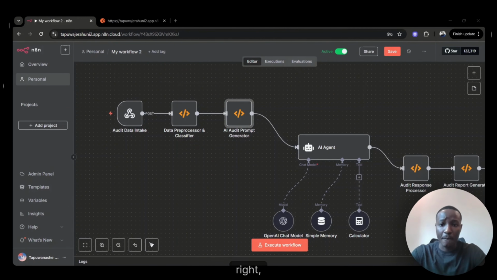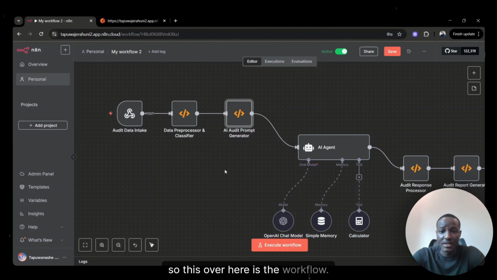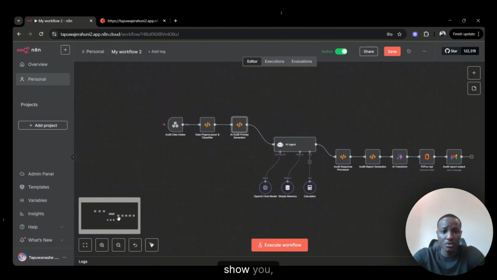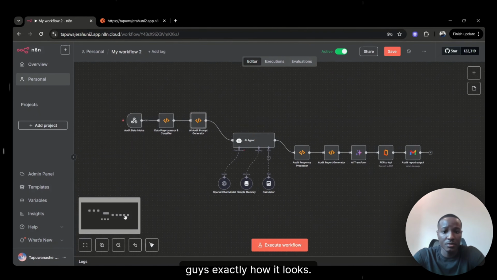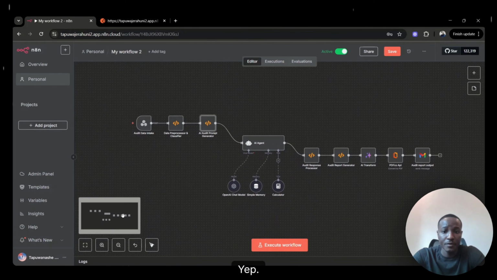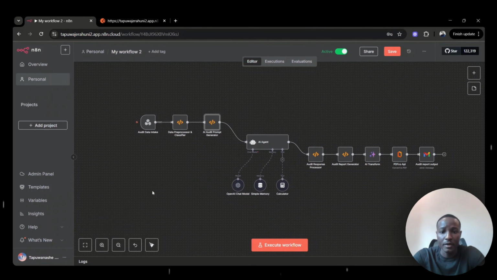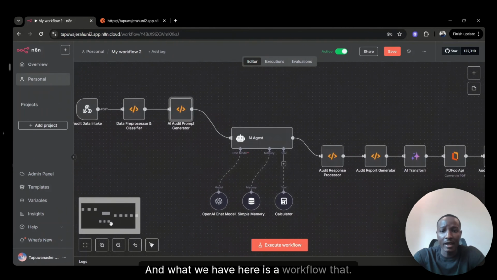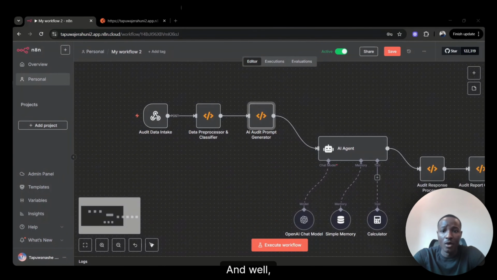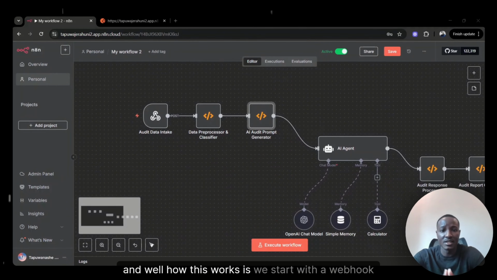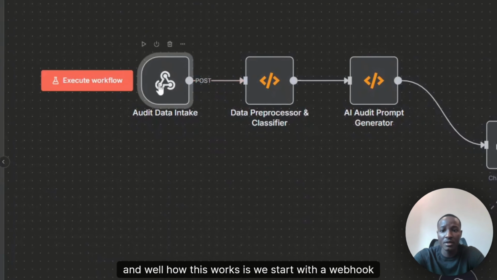So this over here is the workflow. Let me just zoom out and show you exactly how it looks. So this right here is the workflow, and how this works is we start with a webhook right over here.